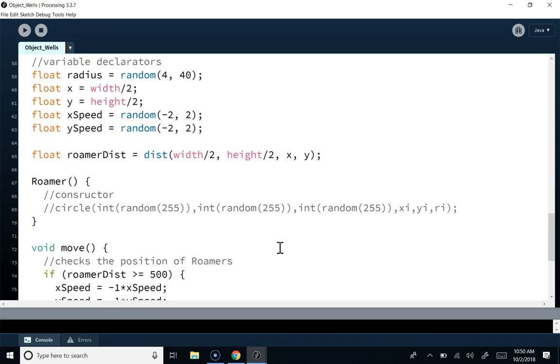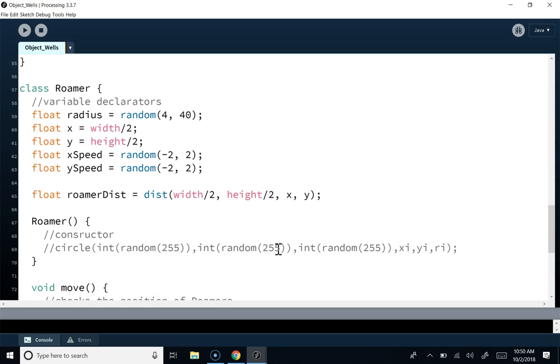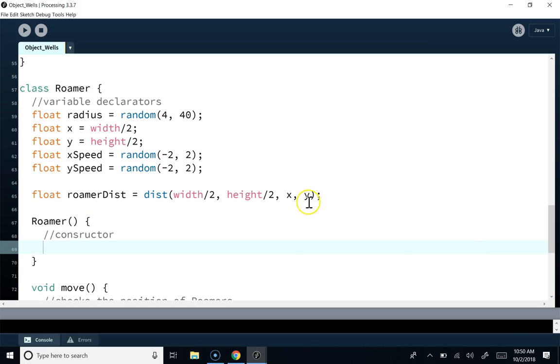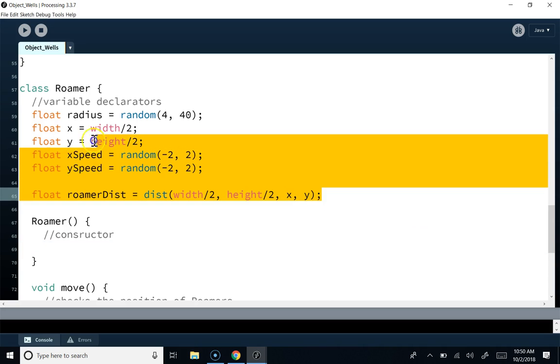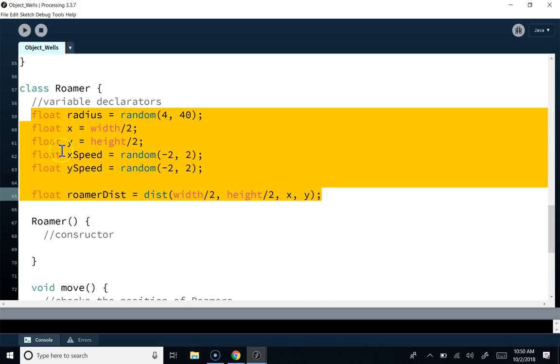Now there's one further thing here that I don't particularly like that isn't really wrong. All this business is variable declaration and initialization, right? You guys see that? Really, these should just be declaring, and then the initializing should be done in the constructor. Processing doesn't care that much, which is nice.